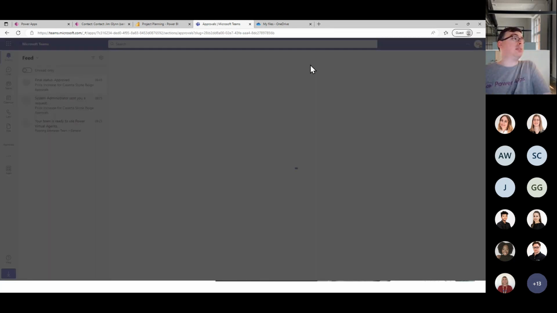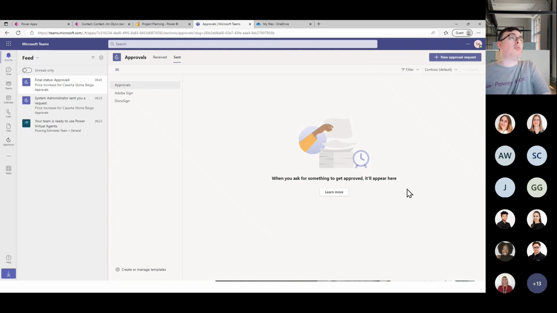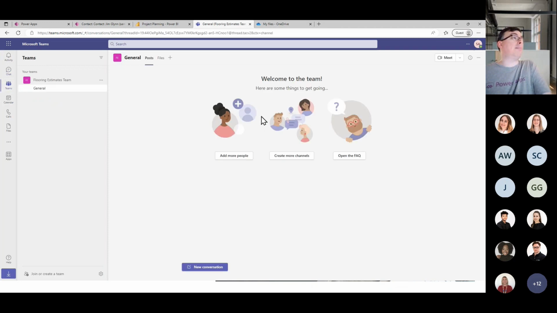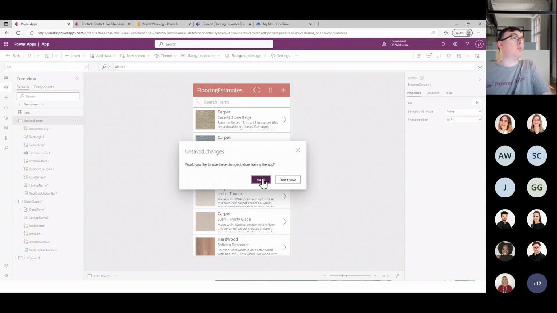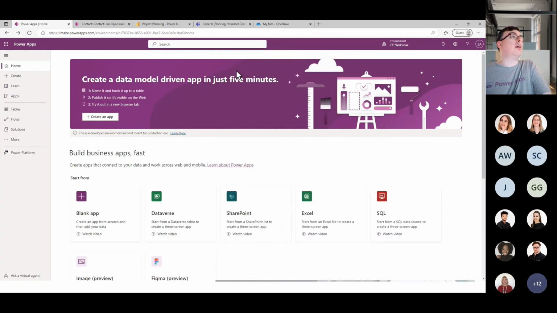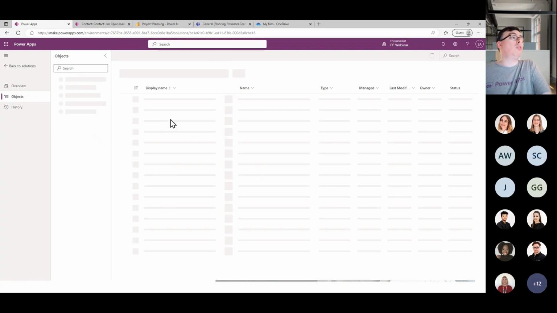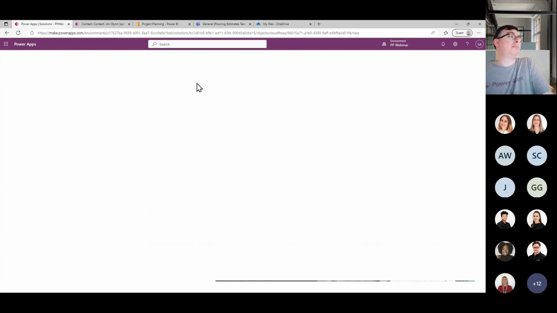So the approvals process is pretty nice because it works very nicely and seamlessly within Microsoft Teams. So in a few moments, I should hopefully be able to see that I've got a new approval in this area over here. Of course, those are always the famous last words in terms of things working and not quite, and then actually working in the morning and then not working in the afternoon. So let's actually just jump in and see what we're doing with the automation instead. And maybe we could also just do some live fixing as well. We can actually fix the demo live. I bet you've never seen that before.